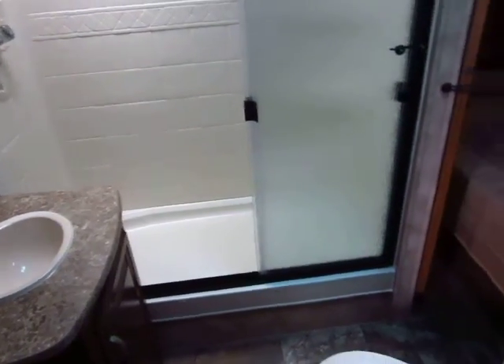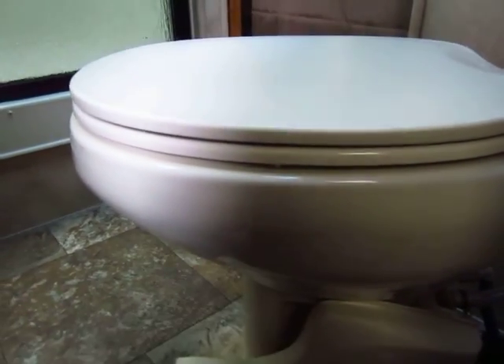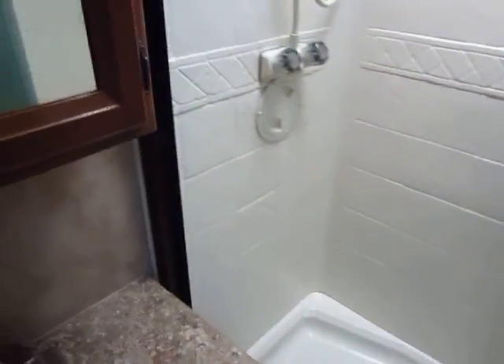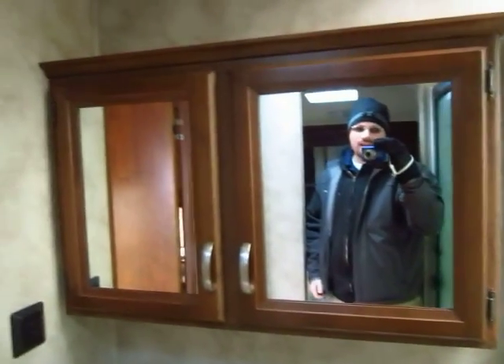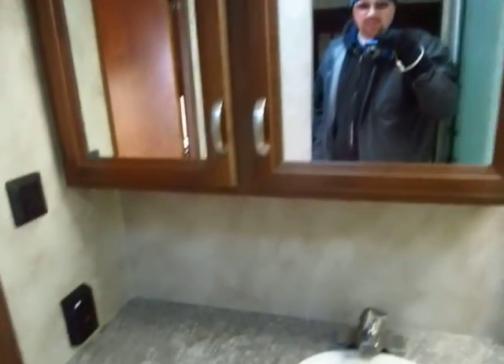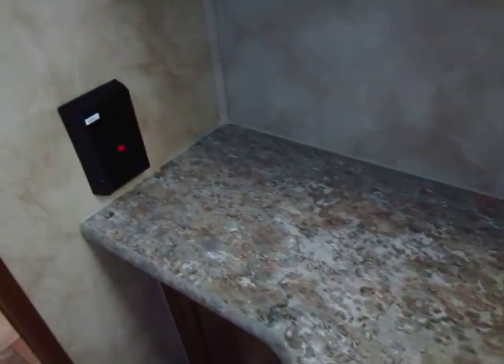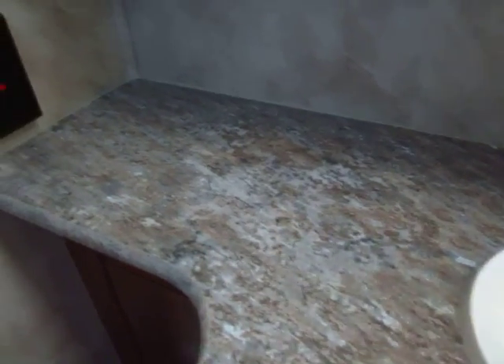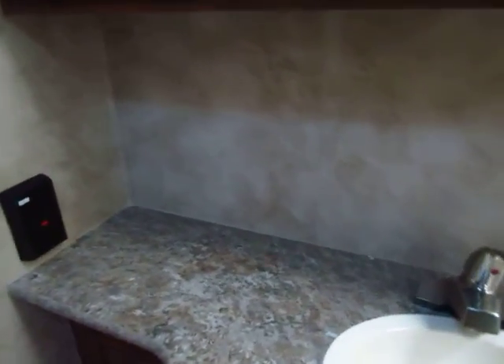I talked about the shower — look at this thing. Huge, residential-type walk-in shower. No tub. Glass doors. We have a real stool — that's my wedding ring clinking off a real porcelain stool, not a plastic stool. The bathroom in this is so cool for several reasons. You have a double-door medicine cabinet here, lots of space, and extra space for things like blow dryers with a power outlet right next to it, right where it needs to be. You think, well, of course — but most manufacturers don't do stuff like that.